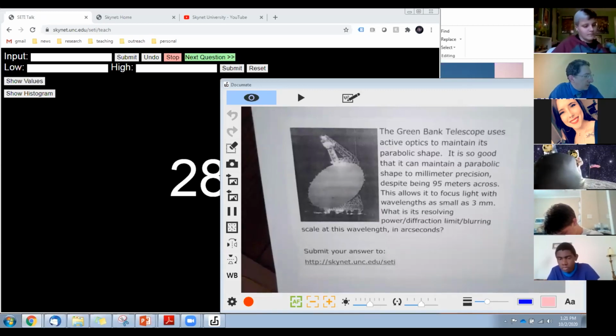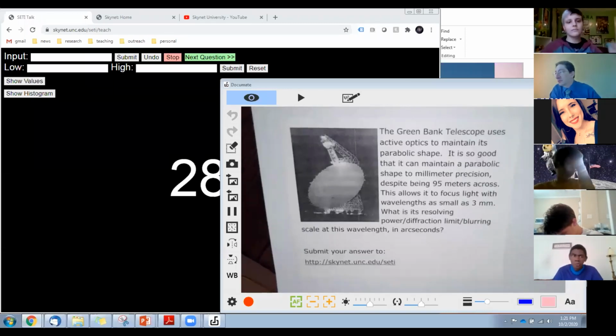This is one of the more impressive ones out there, the Green Bank Telescope at Green Bank Observatory in West Virginia. I've been going there every summer since 1991, except this summer I didn't go because of COVID. I've seen this telescope being built over the years, which is fascinating because it's huge. It's the largest moving thing on land, actually. I'll come back and talk more about it later.